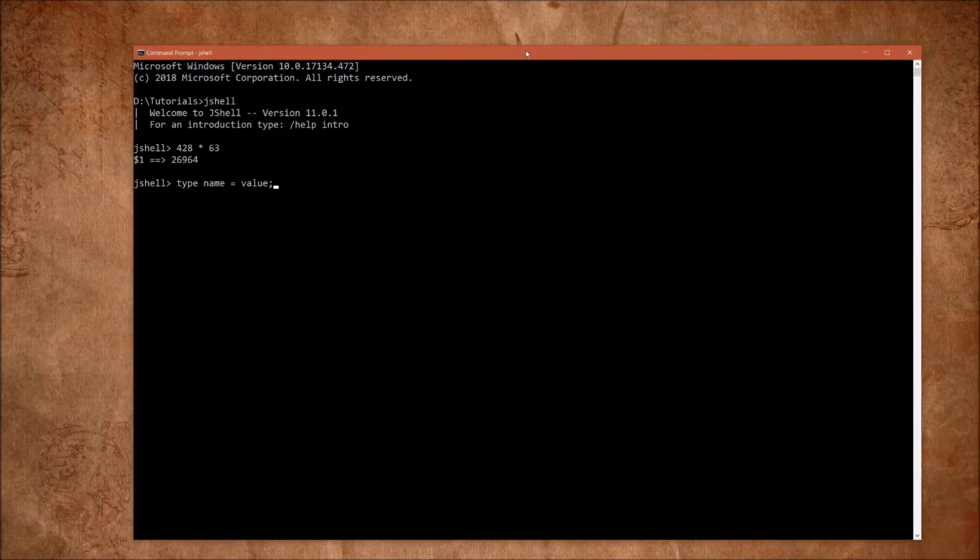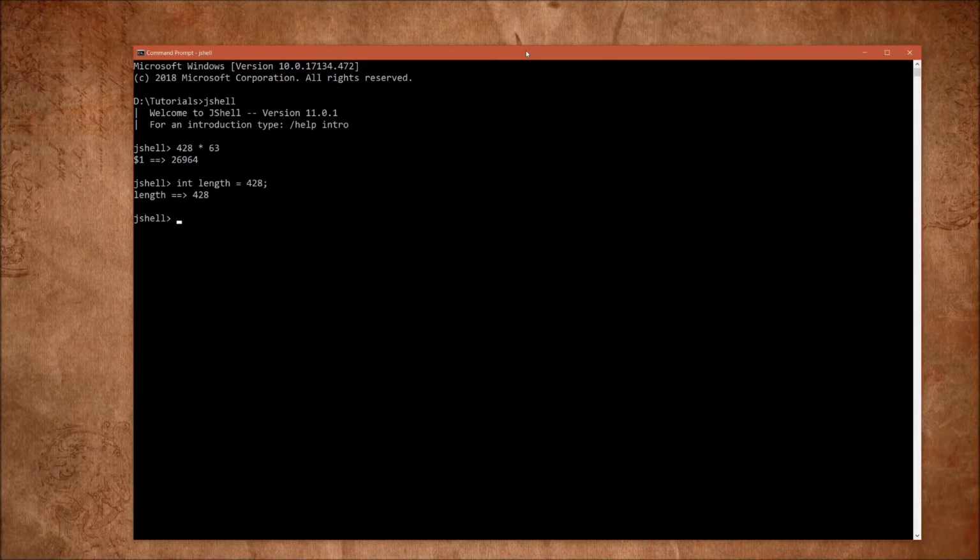so that when we look back to our code, we will understand what those variables are used for. To illustrate what I mean, I want to calculate the area of a rectangle, and we need its length and width. So let's define those variables first. I want to use type int, and I'll give a variable name of length. Say it's 428, semicolon.